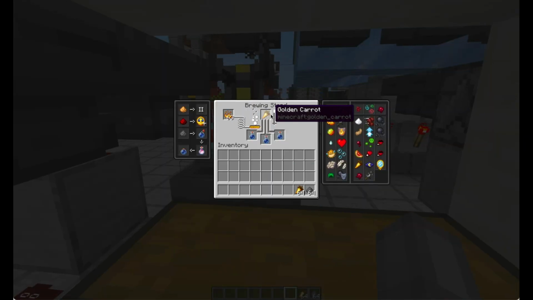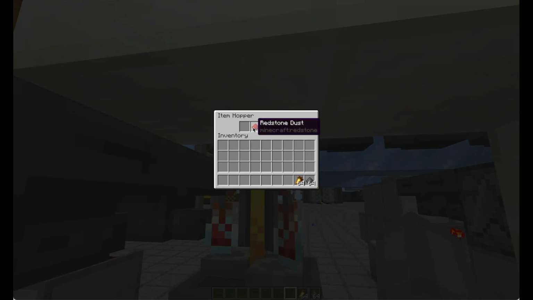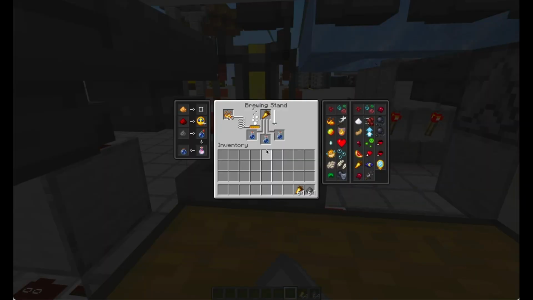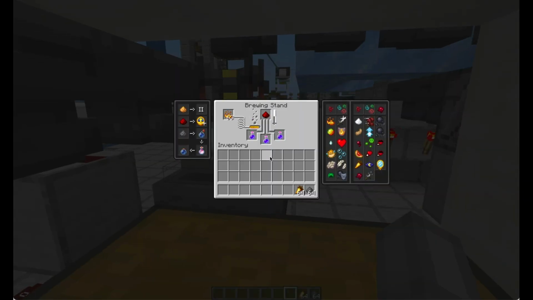Then in goes the golden carrot right after. I guess we can actually see these. As you can see, it dispensed them out in the correct order, and it landed in the hopper up there, which is feeding this thing. So, it just gets put in the correct order and brewed up. And then I'll demonstrate this section when this is done.